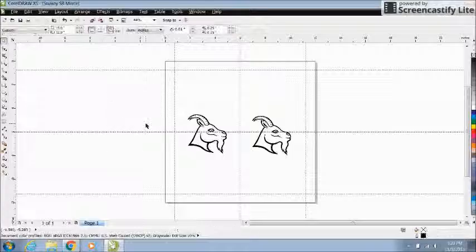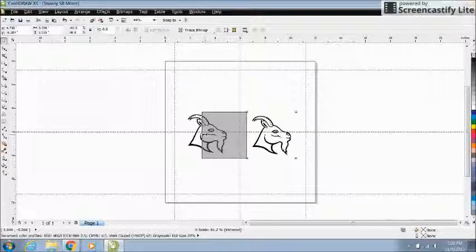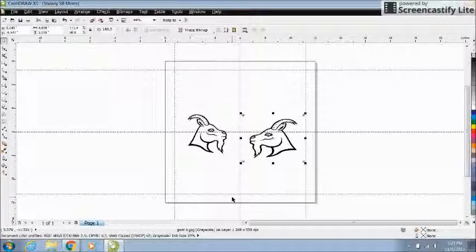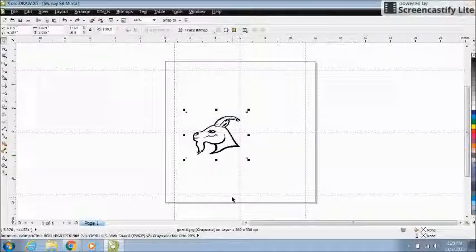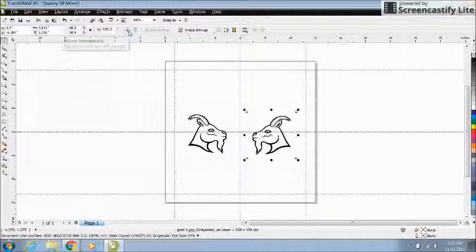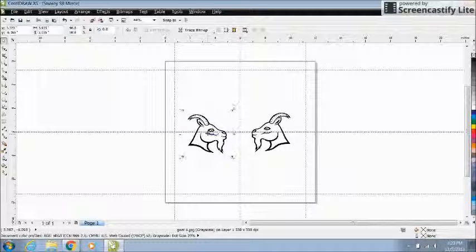I'm going to delete this one. Now, if you click on this one, you can reverse it. There's 2 ways. One is to drag this over and flip it around. Problem is you may not get it exactly right, and it could be all stretched out and look kind of funky. I'm going to press Ctrl-Z, which will put it back the way it was. And I'm going to go up here and use this horizontal mirror tool. It works really good for flipping things around. Okay, so I can get these pictures lined up exactly where I want them.